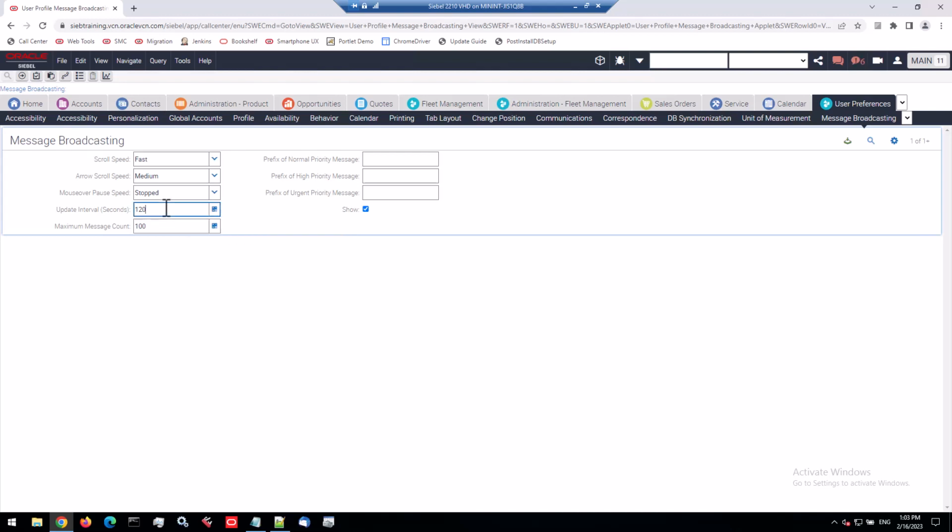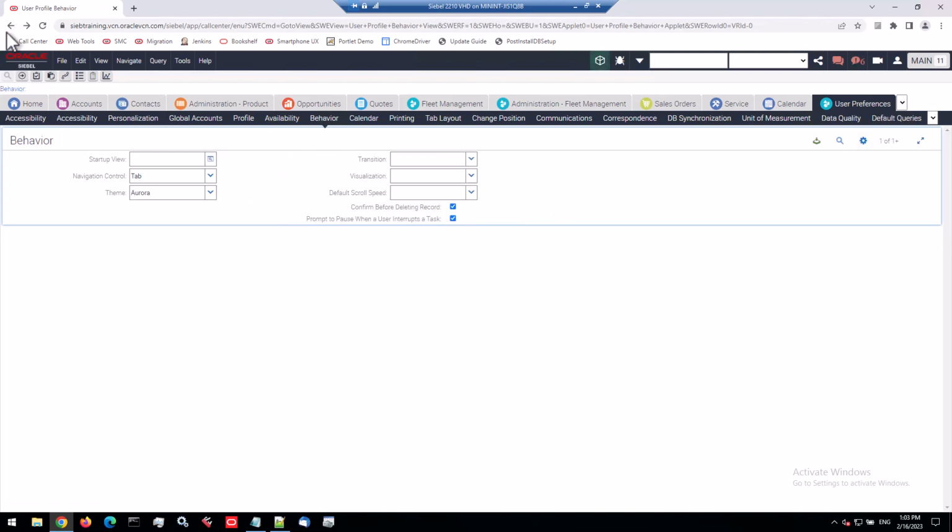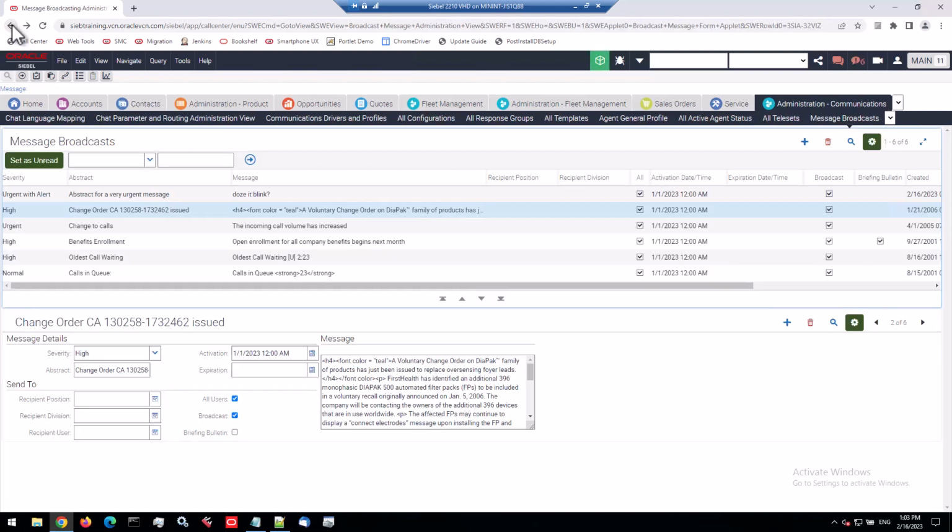And the update interval is 2 minutes by default. So every 2 minutes, a business service is invoked to fetch the messages. And if there are any new messages, this is updated. So, let's go back, this is the standard behavior we are looking at.